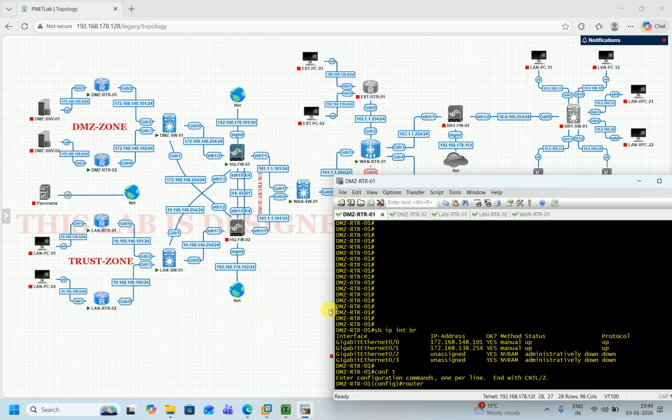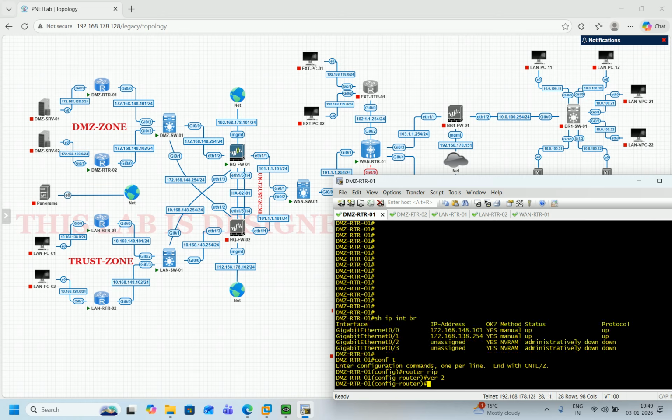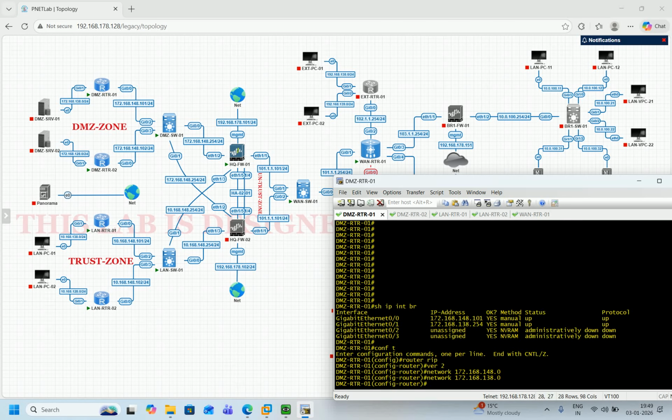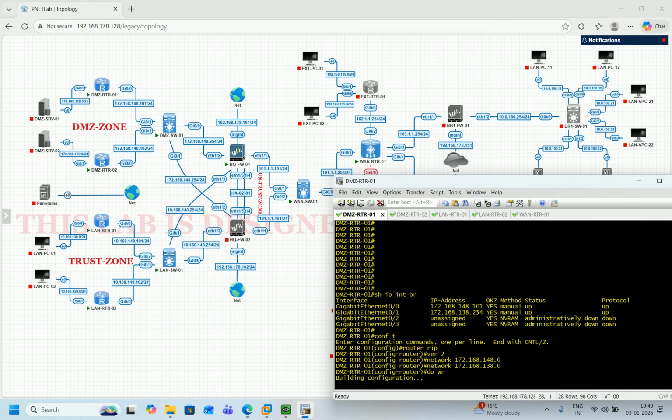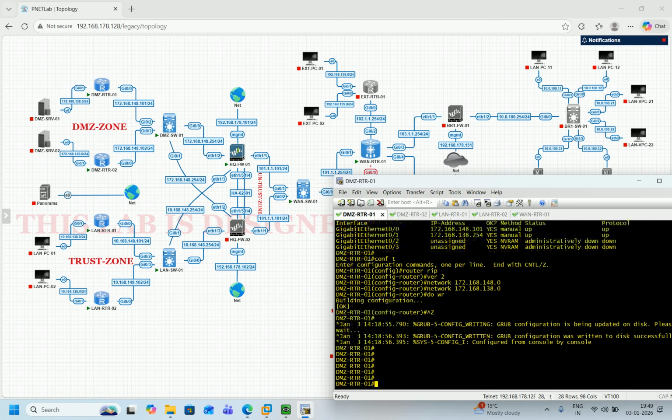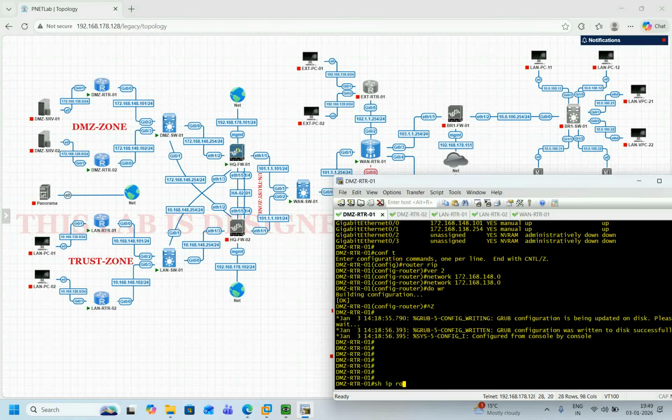Okay, so come to router RIP. Version 2, network 172.168.148.0. Similarly 138 also I'm going to enable. Do right. Currently I have not enabled any authentication here. So show IP route RIP.